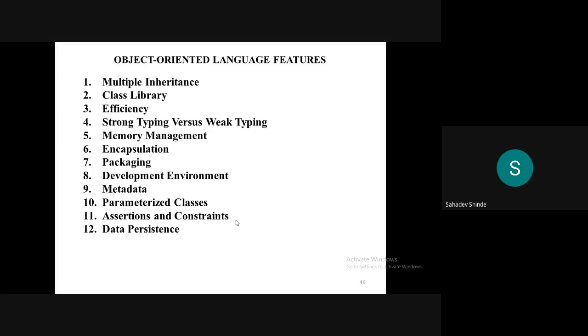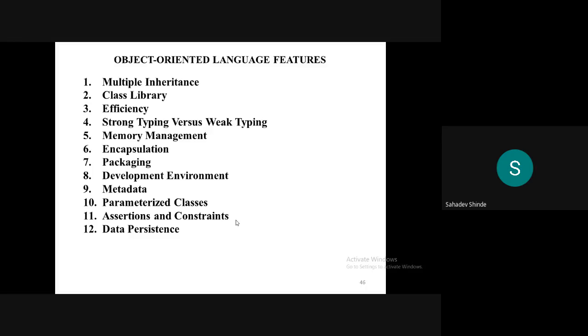Fifth one memory management. Sixth one encapsulation. Seventh packaging. Eighth one development environment. Ninth metadata. Tenth one parameter. The last one is the data persistence.